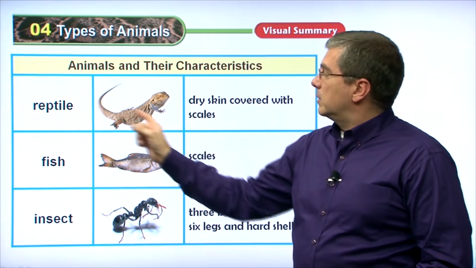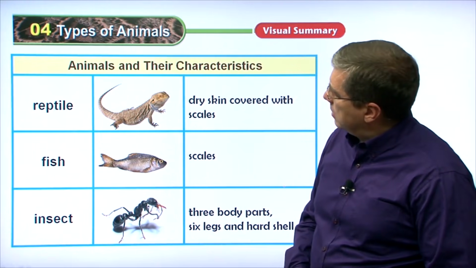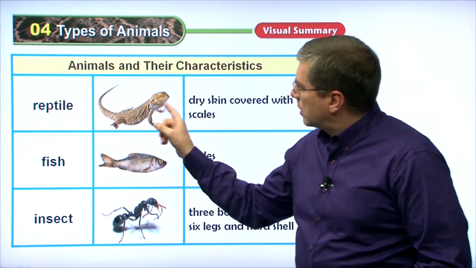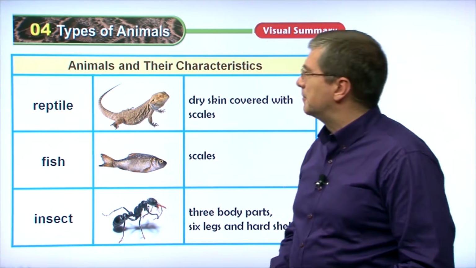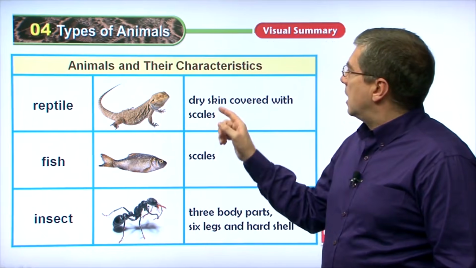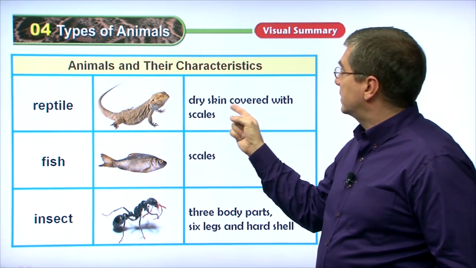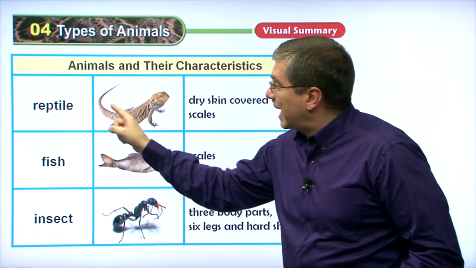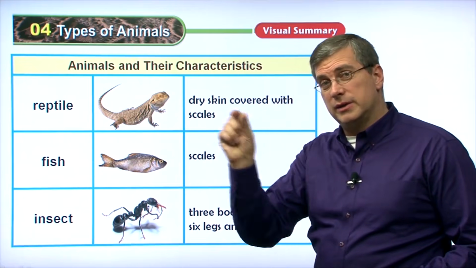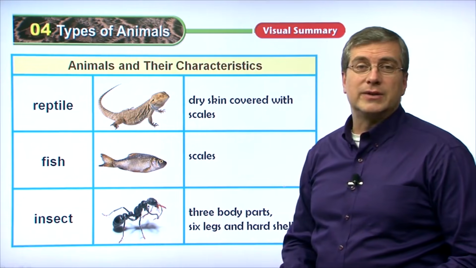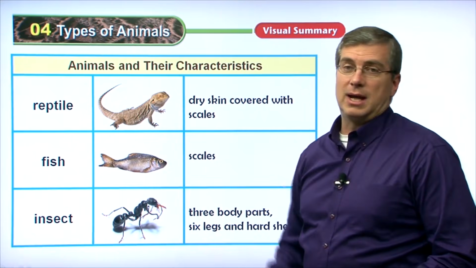Here we have a reptile. We see an example. Looks like a lizard here. I don't know, is that a gecko, a type of lizard? I'm not sure what type of lizard that is, but it's a very fierce looking character, isn't it? It's a nice lizard there. What is the unique characteristic of reptiles? Reptiles have dry skin covered with scales. Remember, we saw that close-up picture of what a scale is, right? It's kind of a pattern on the skin. That's what the reptiles have for their skin. So dry skin covered with scales is a reptile.